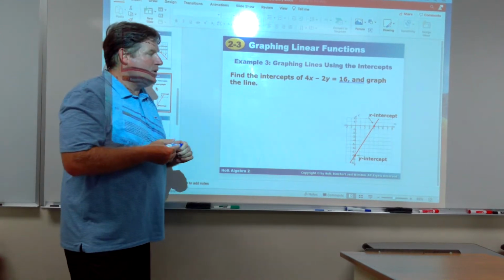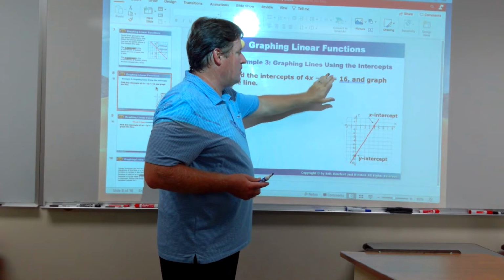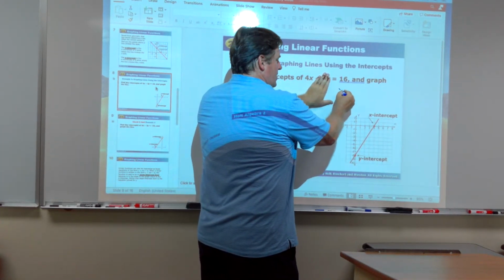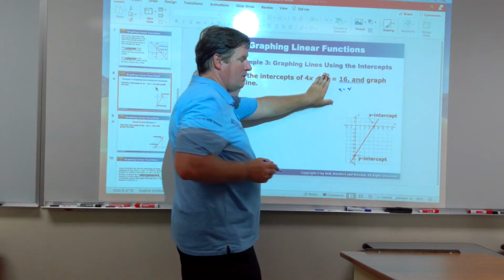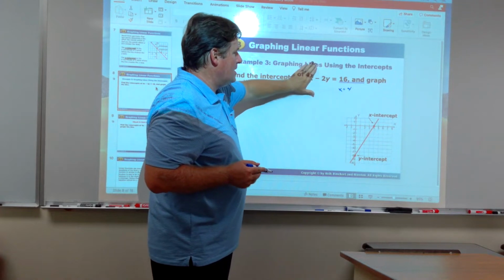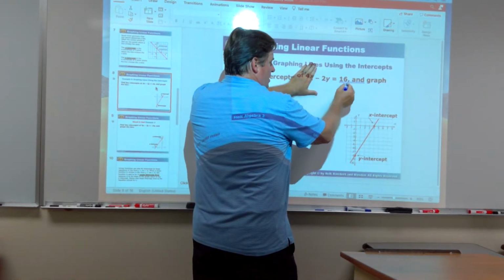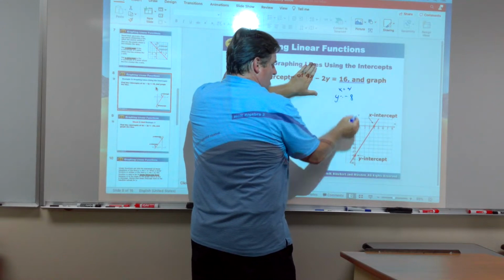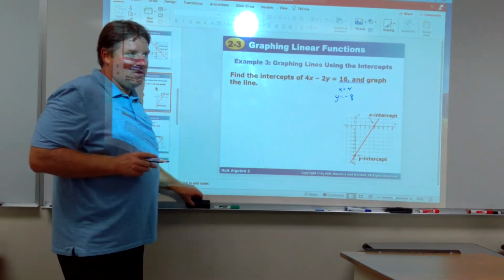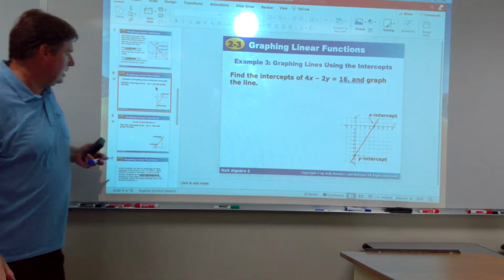All right, so let's find the intercepts. Well, let's find the x-intercept first. We put a 0 in for y, so essentially just covering that up. Well, 4x equals 16, so then x would have to be 4 if we solve for x. And there we go. We'll put a dot at 4. Now, the y-intercept is if we cover up the x, duck and cover. And if we divide by -2, we'd see that y would be, well, 16 divided by -2 is -8. And there we go, dot-to-dot shot. So we can find the intercepts rather quickly by using that method, and then we can just graph it from there. All right, let's try another one of those.